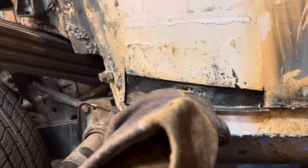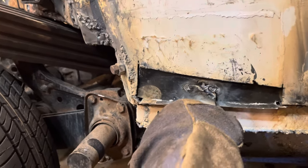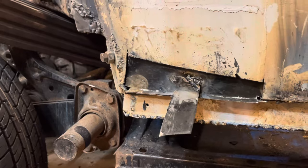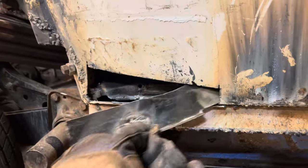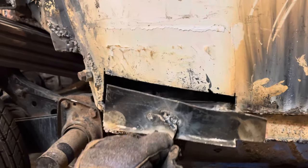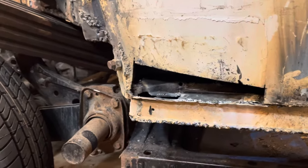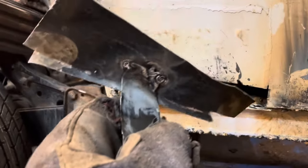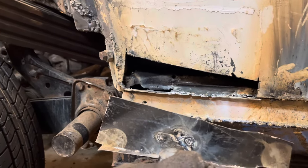I'm going to do this the best way I know how — make this metal, make it strong, and then fill it in with fiberglass and skim coat it with bondo. I do a lot of body jobs and a lot of work for body shops, so you might want to think twice about saying your car doesn't have any plastic in it. I have not yet seen a body shop job where they fixed a car without putting some sort of plastic in it. It's not going to be an inch thick, but anyways.